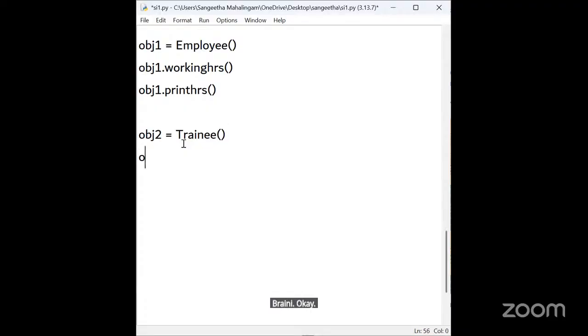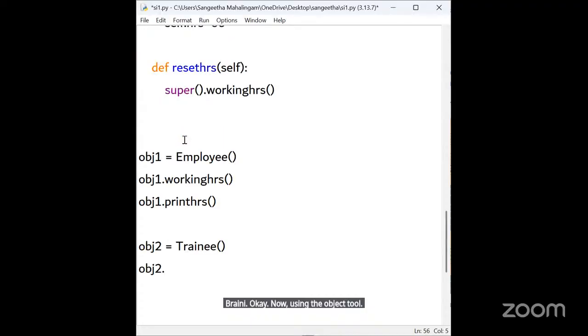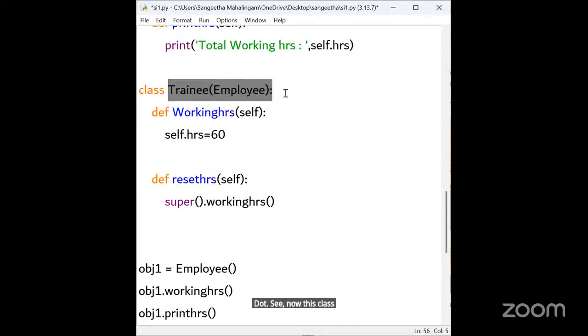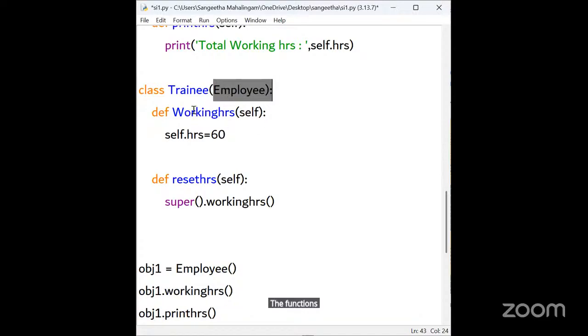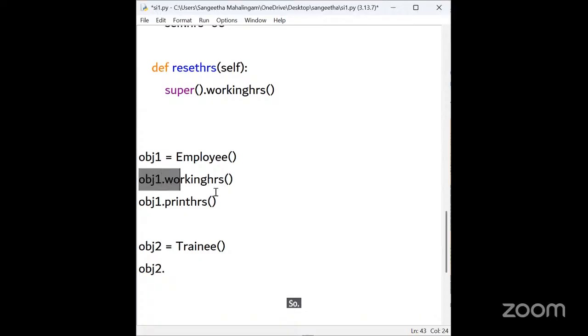Now using object2, see, this class has inherited the Employee class also. By using object2, I can access the Trainee class and I can access the Employee class also. I can call the functions of the Employee as well as the functions of the Trainee. So I can call these two functions also.